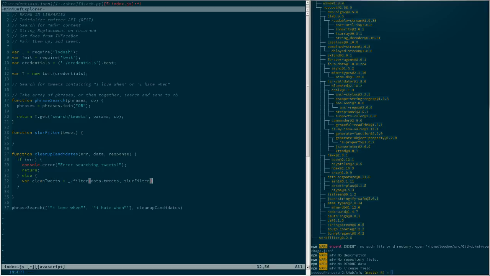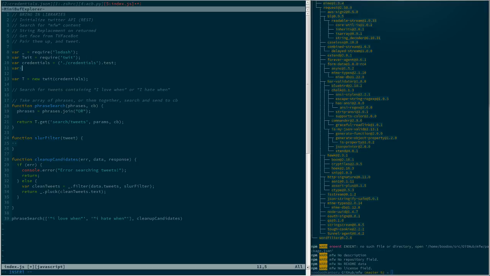Clean tweets are the result of putting each of the tweets through the slur filter, and then we'll return those clean tweets, return just the text for each of those clean tweets. I'm going to check on these actual keywords here because I forget if it's actually text or status that it's called, but we'll get to that in a second. Slur filter itself will be, right, we need to go up here and set up our word filter module that we got from Darius so we can get that going.